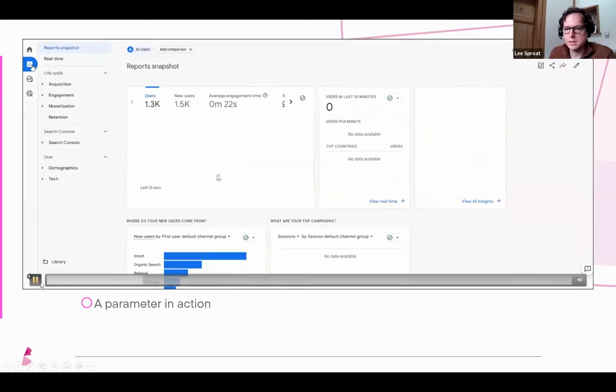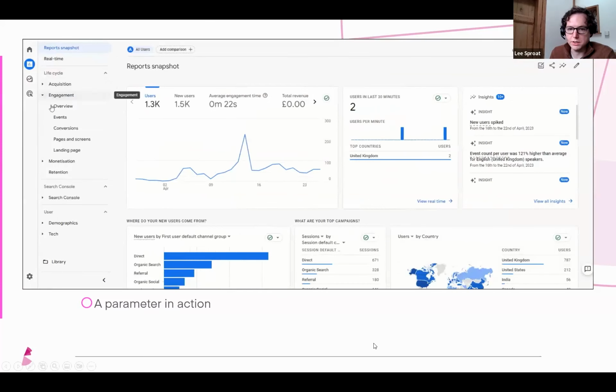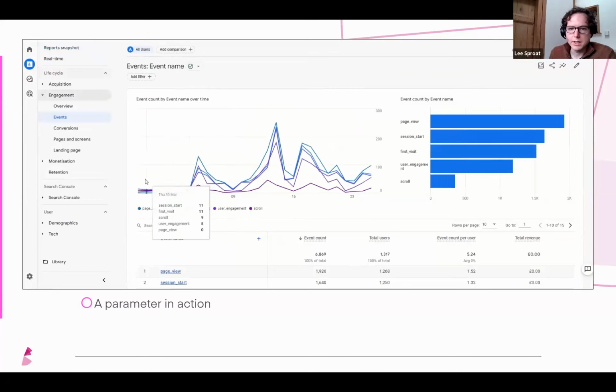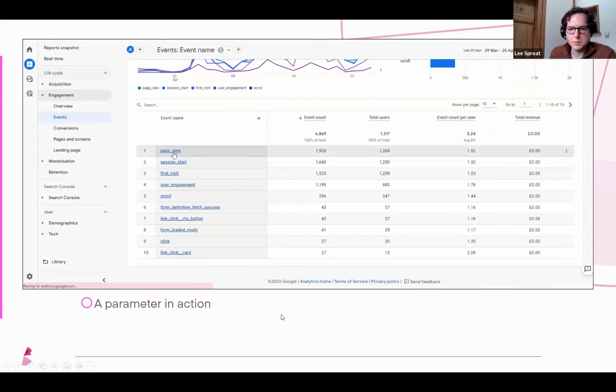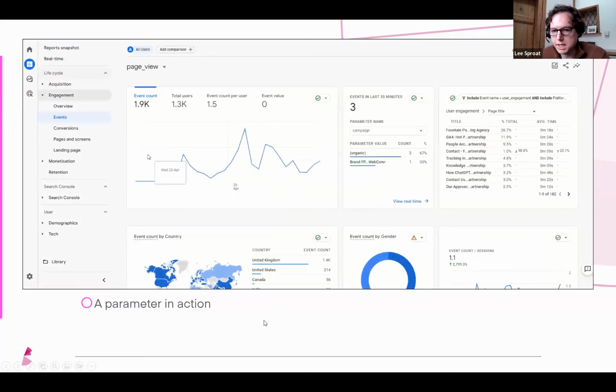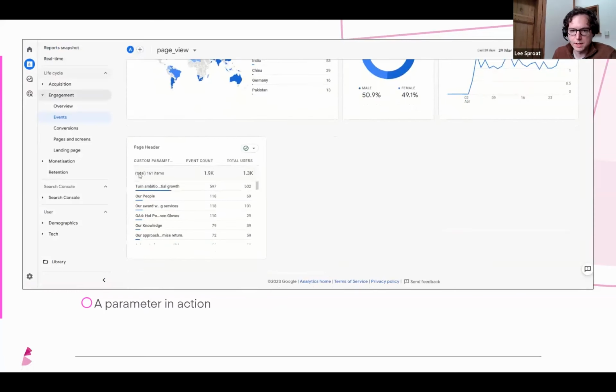So we're going to head over to a standard report for an event called page view. And on here, we're going to see a really simple custom parameter that enhances this page view event with extra information. So at the bottom here, we can see that page header has been included, which is a custom parameter that we're sending with a page view event. But this could be any parameter. And because it's been defined, they'll automatically appear in these reports, which is super useful at giving you extra visibility on how people are using your website. And then Jake, I will hand back over to you.